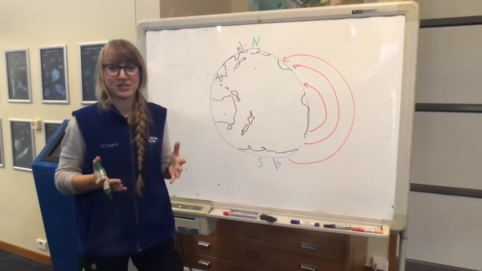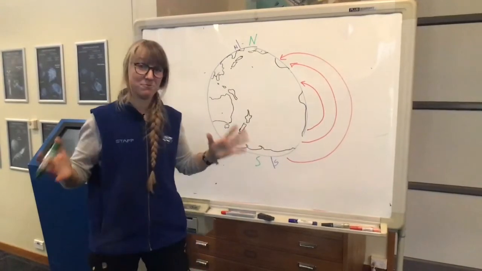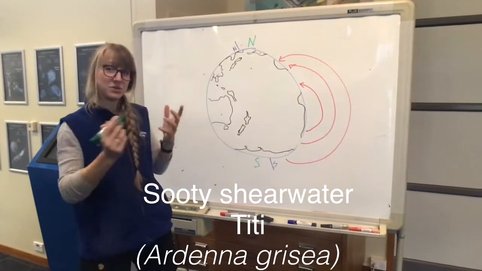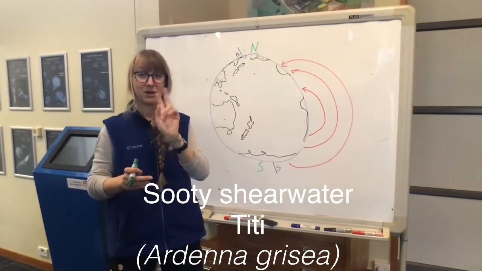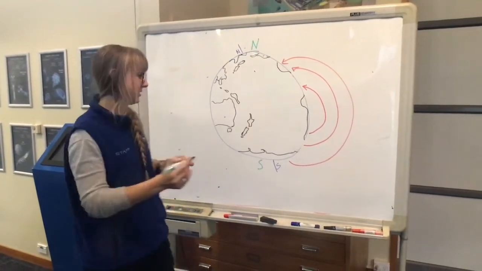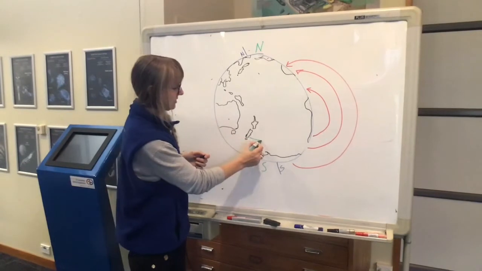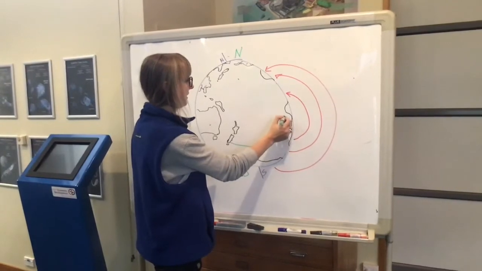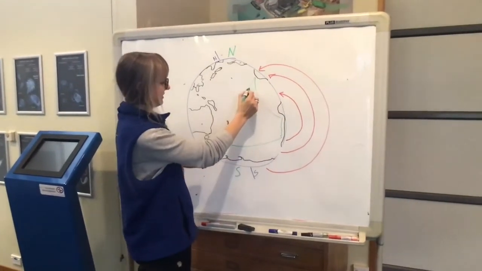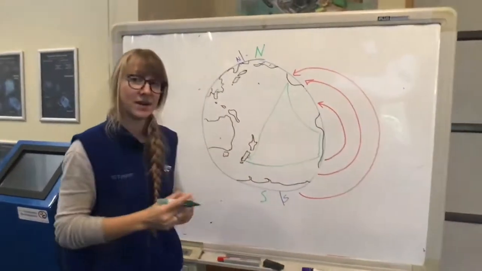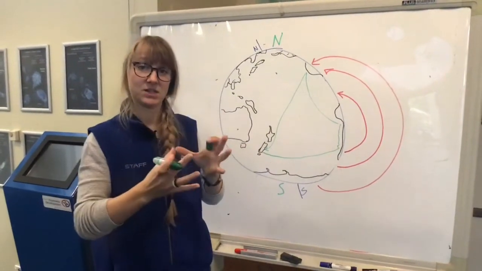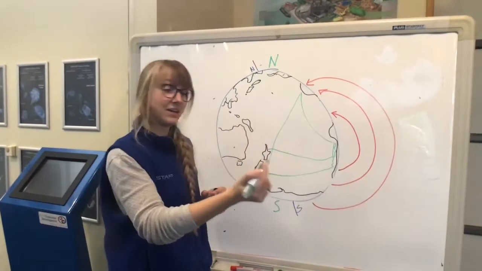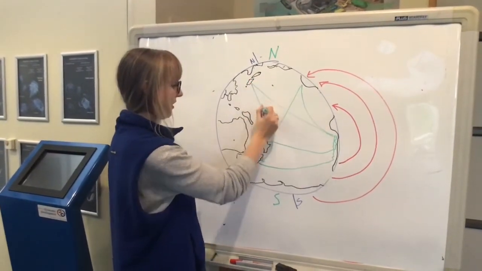So a good example of some birds that you find here in New Zealand that have a really, really big migration pattern is the sooty shearwater, or the tītī. And what they do is that they actually have 2 different migration routes depending on where you normally find the birds. So some from here from the South Island, they'll go over here to South America, travel along the coast for a while, and then go up to North America and travel down again. While you find other populations or subpopulations of the tītī around New Zealand that can go over again to South America, go along the coast, and then cross over to Japan before they go down.